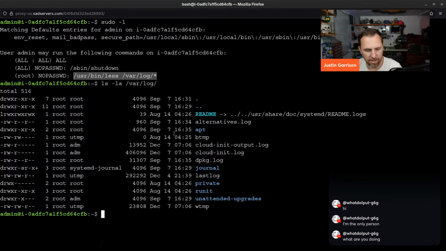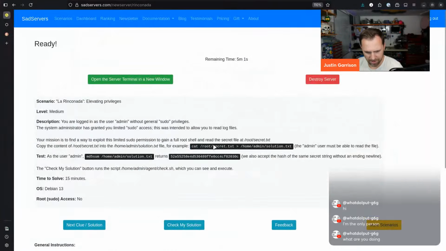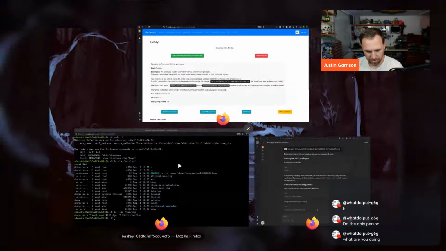I wish I could... wait, what are the permissions on that folder? No, it's owned by root. So I can't write into it. My thought was I could make a symlink in this directory to point somewhere, and if I point it to root, whatever file I'm trying to look at, root secret.